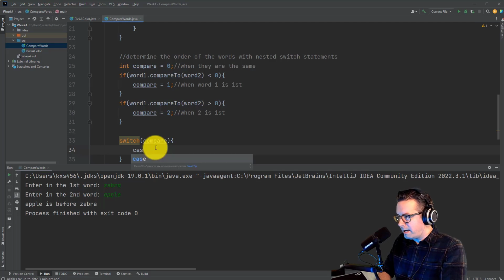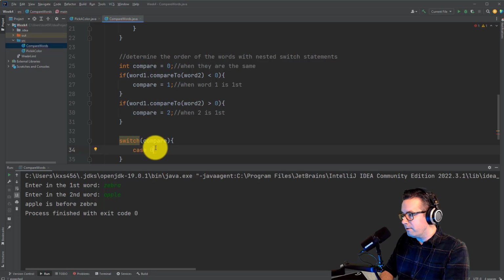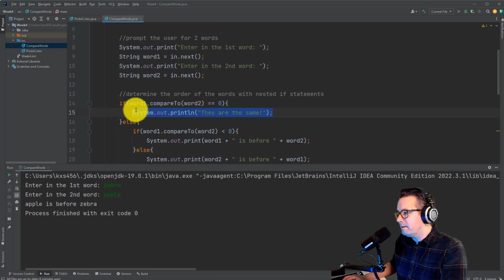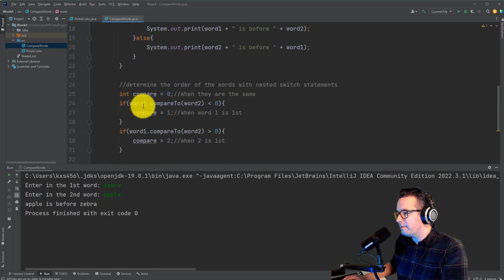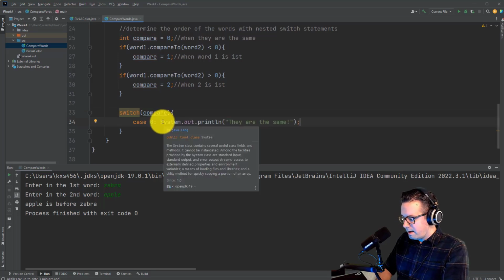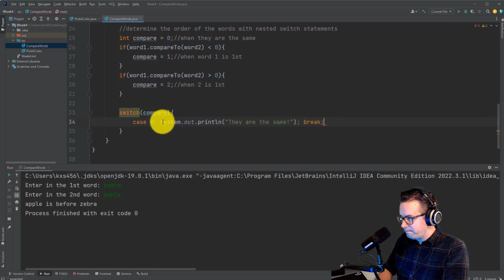So we'll do case. Remember, the first one is 0 because that's our first instance. And that is where we'll print out they're the same, right? So I'm going to copy this thing here so it prints out the exact same thing. And then we do break, right?